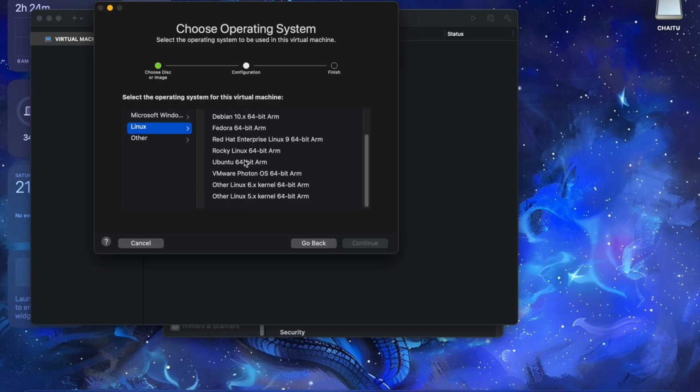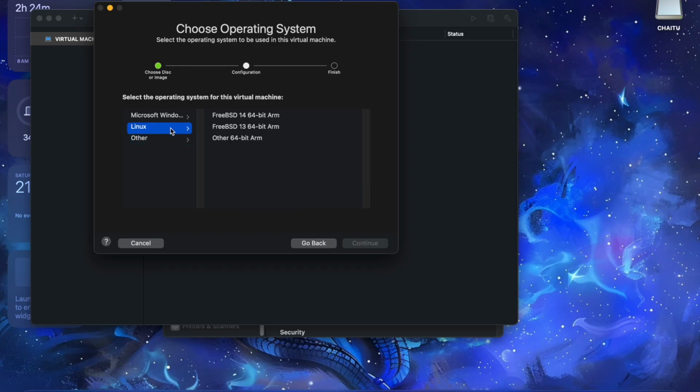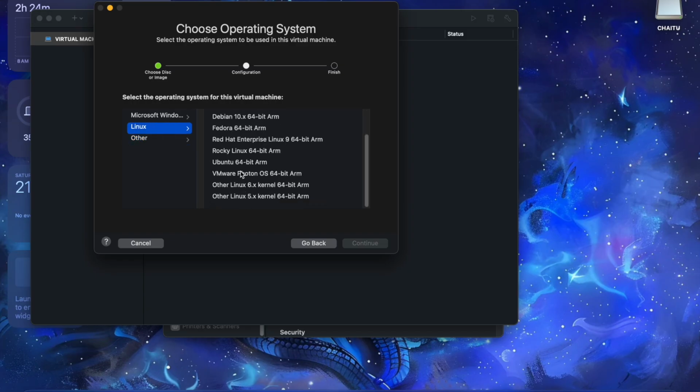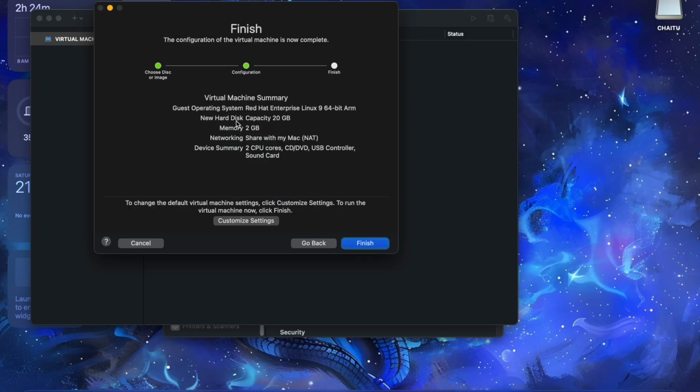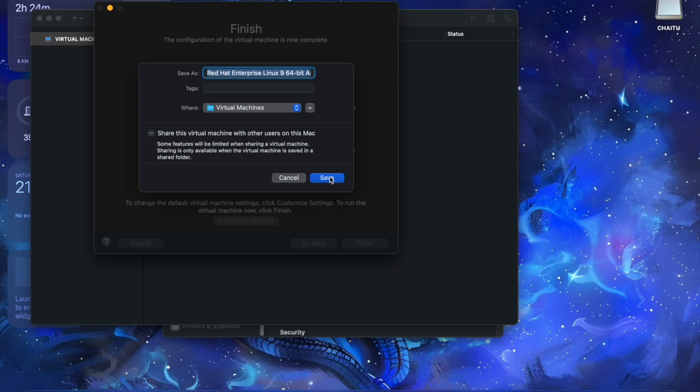Select which one is better: Linux. Red Hat Linux 9. Let us select Red Hat Linux 9. Customize settings. Save.